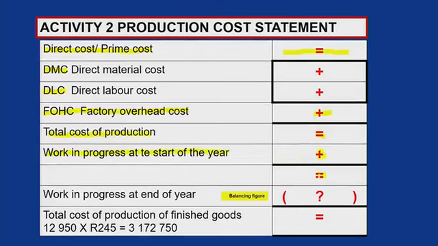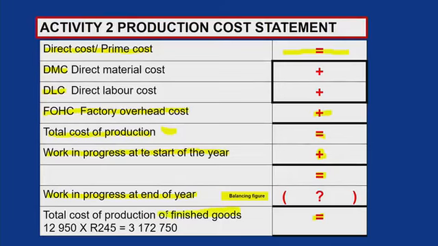The subtotal, which is just these two amounts together, there's no words next to that. And I have told you before, all over the place, if there's closing stock, let me just go back one, work in progress at the end of the year. When will these chairs be finished? Only in the next financial year. That is why we always, that's what the brackets indicate, minus it. And there's your answer. And look at the difference in sentences. This line here says total cost of production. This line here says total cost of production of finished goods.